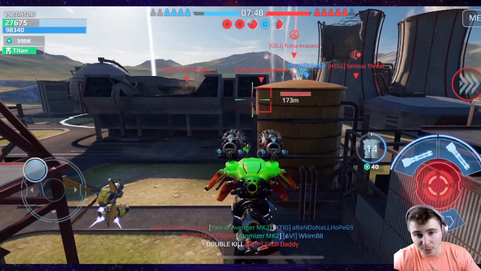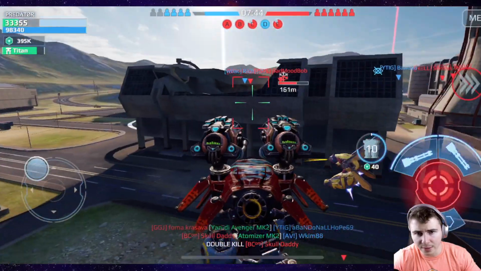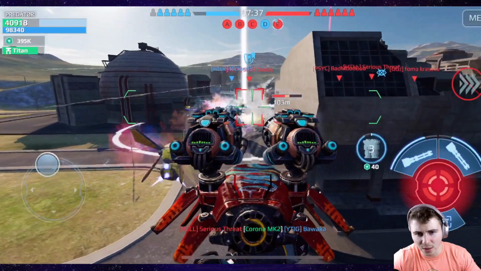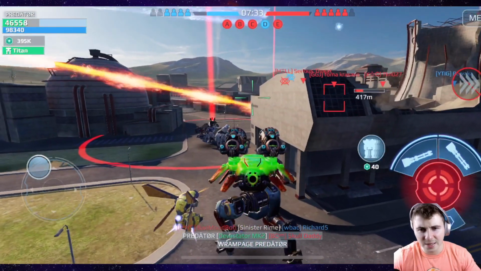So far these weapons are impressing me. Uh-oh. Looks like they're attacking our home beacon here. My teammate might need some help. Our legs are damaged, so we're slower. Oh man, they secured it.